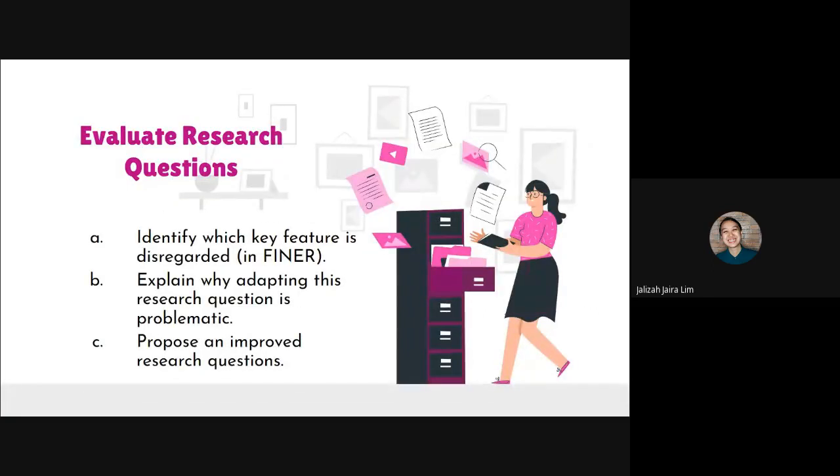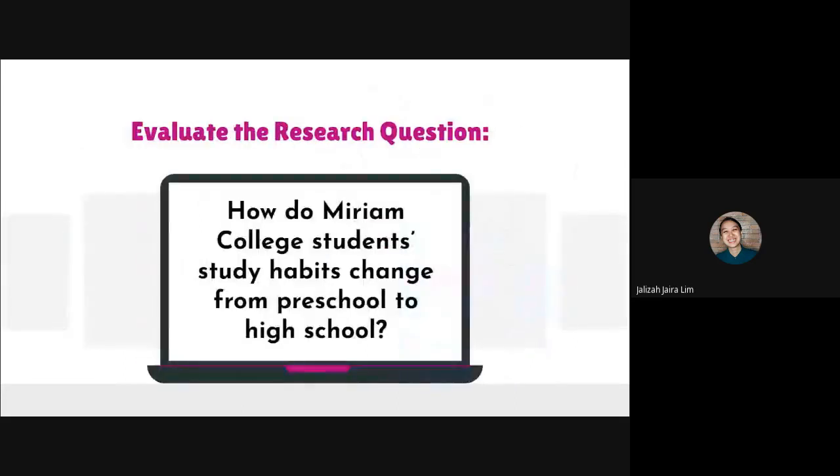Now, here are a couple of research questions that we have, and I'd like you to evaluate them as we go through these questions. So first and foremost is, how do Miriam College students' study habits change from preschool to high school? So at this point, you might want to pause the video so you can have some time to think about it. So pause.